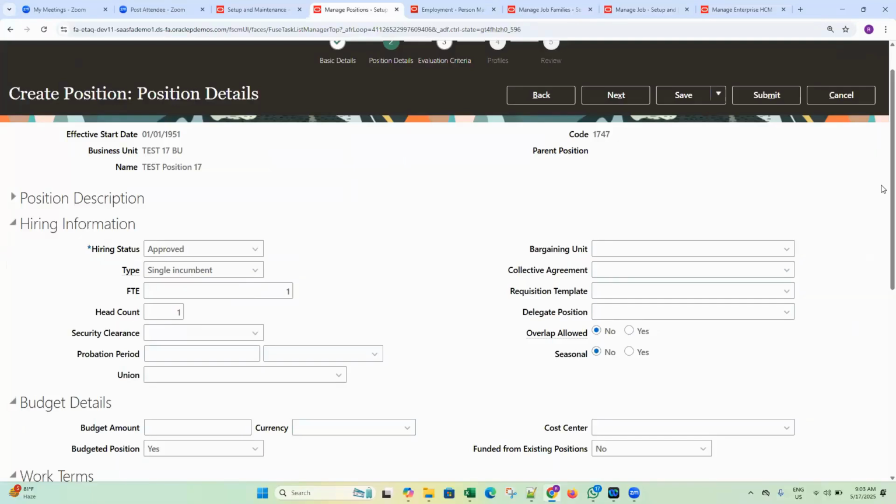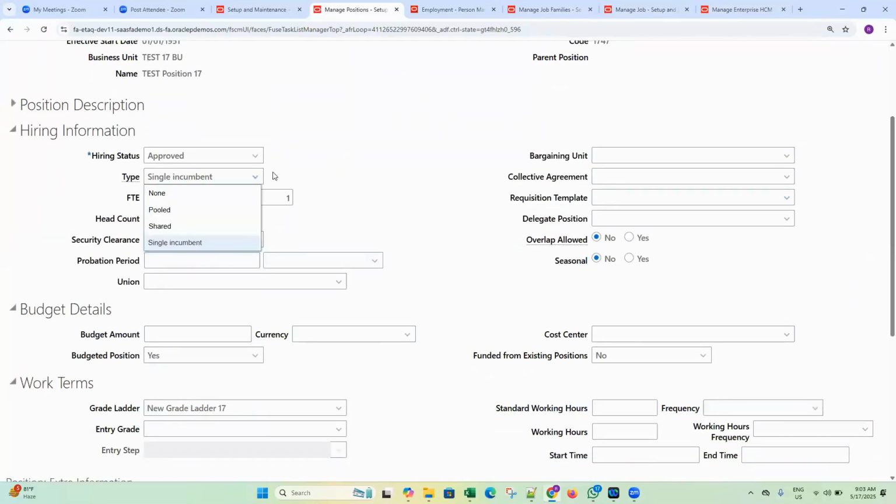Now coming to the next option. What is this shared one? Suppose, for example, many people will join, say 5 people join the organization.